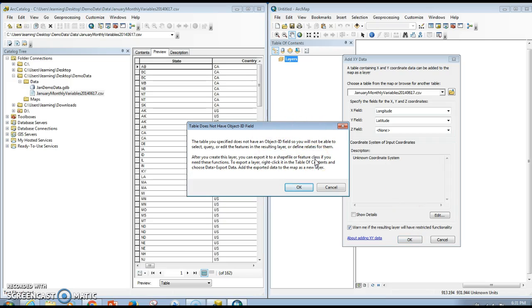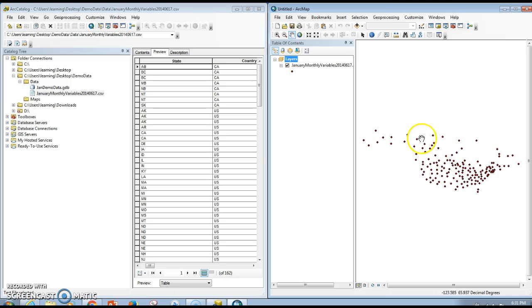This is an error or a message. It's not an error message, but a message that will come up from ArcMap warning you that you're about to add a temporary file that's not necessarily in the accepted spatial format for Esri. It's OK. You should expect to see that. Click OK. Here's our data. You can see a rough outline of continental United States, some of Canada, Alaska, where your weather stations are located.